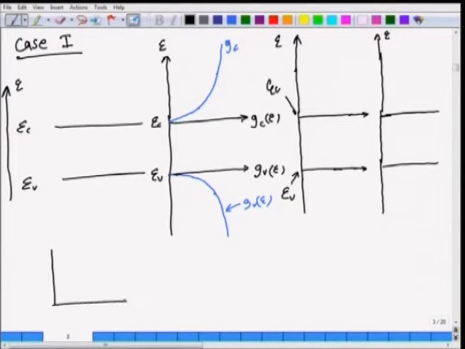If I were to plot f of E, remember, if E_F was here and this is the energy axis, then we had said that it looks something like this. This is 1 right here, this is the probability, and if this is the dotted line, then at some finite temperature it goes something like this. This was few kBT of energy in which this curve dies out.